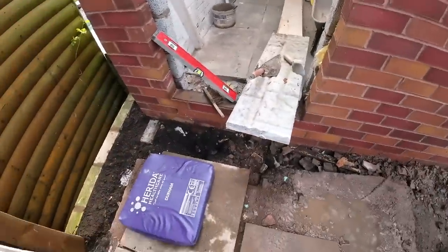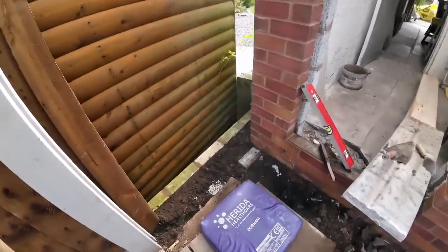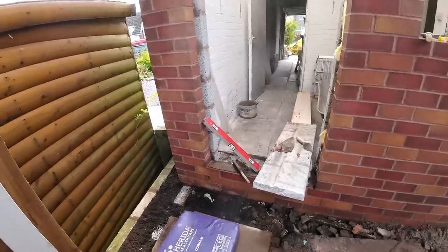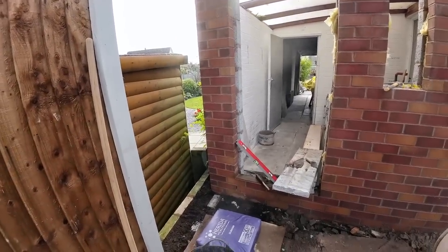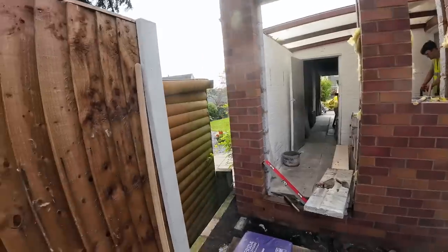Alex has cut the panel down for me, so this panel's going back in, and then that's it for us. The timber panel he's doing, but that's not down to us. Jason's the joinery man, so we'll leave that to him because he needs batten to put up the wall as well, and give the brickwork a good wash, which I think you'll agree looks nice.